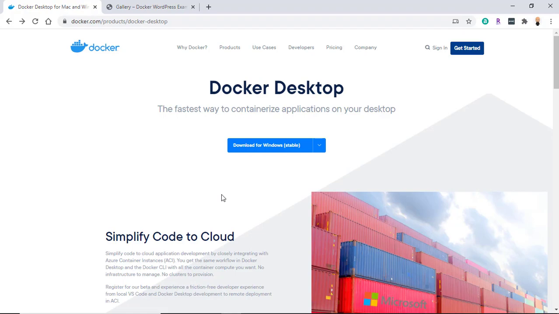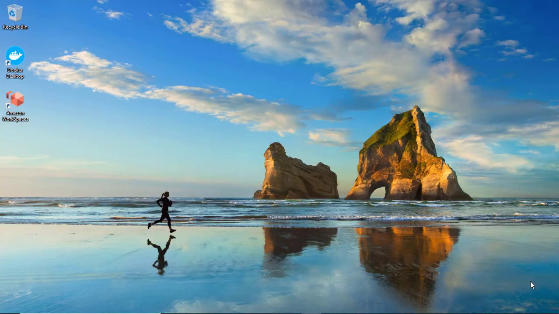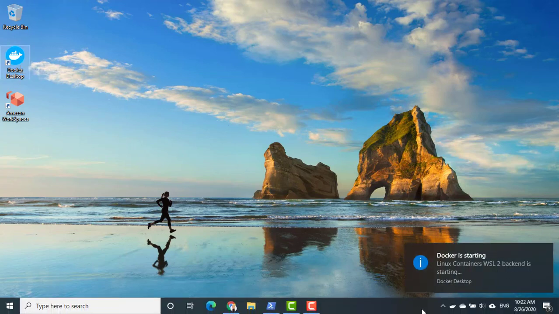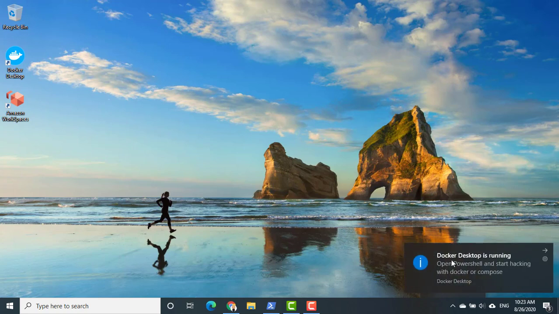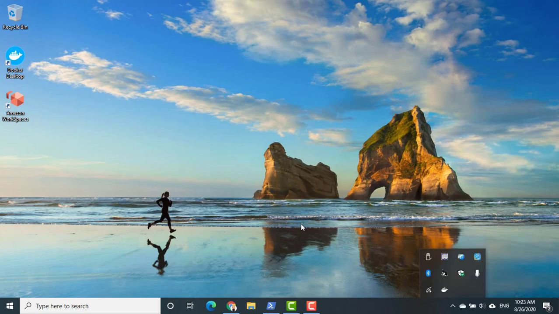And once you run the installation after you download it, it will place the icon on your desktop. Once you click on it, you will not really see anything, but you'll get notifications. Docker Desktop runs in the background, and you will be notified once it's ready to go, and you just open up your PowerShell and you will get the notifications that it will have started. And once it does, we open up our PowerShell window and we can run a couple commands, and I will show you a command now.